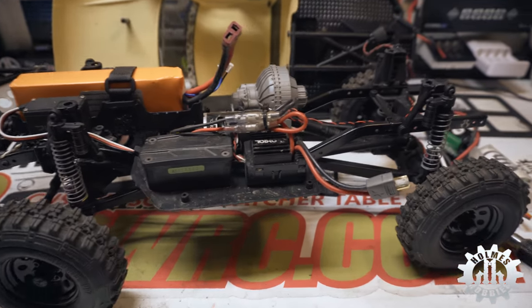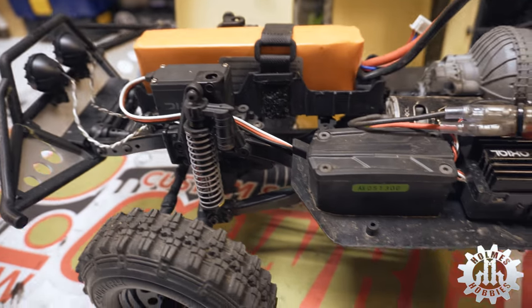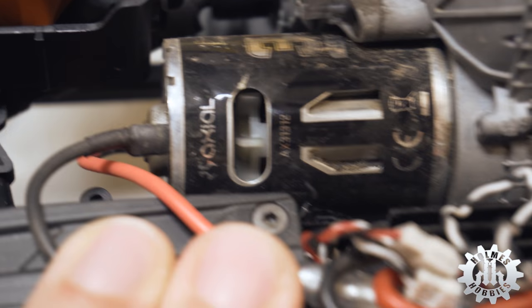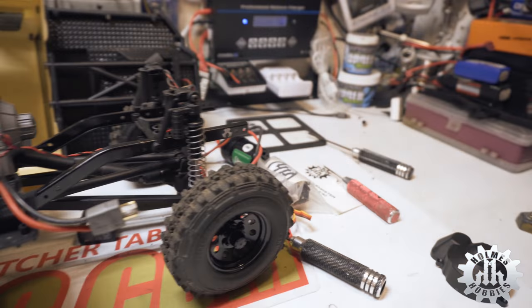All right, so there we go. We've got the body off. You can see the layout there, bone stock. Let's go ahead and remove these old electronics. You can see there's a little bit of dust and grime in there. It's definitely been used quite a bit at this point. I mean, I've been taking this thing out and having fun with it. So yeah, let's go ahead and let's get some goods in there.